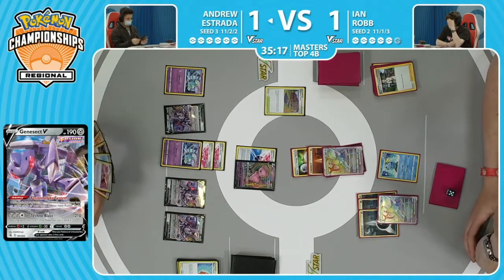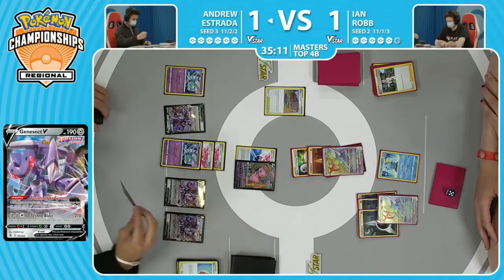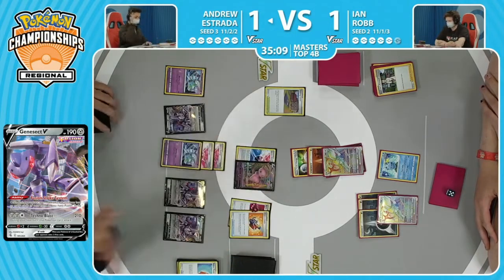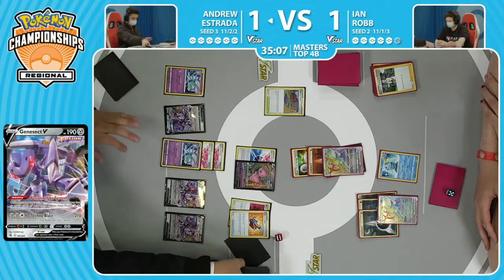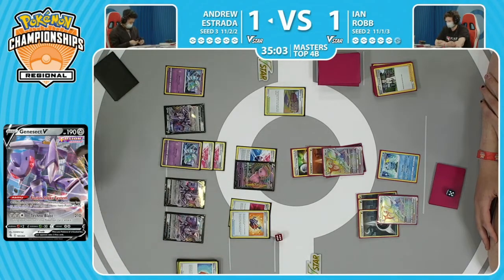How many damage modifiers are there? Just 1, but a lot of cards to be able to burn through. Has a Boss's Orders as well, can keep that around, but the more you keep these cards around... Heads, so that can grab a damage modifier, and now Andrew only needs to hit 1 more. And we are getting an update on the other top 4 match that's being played out.